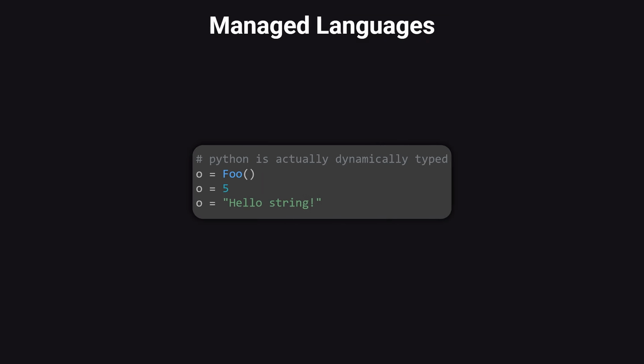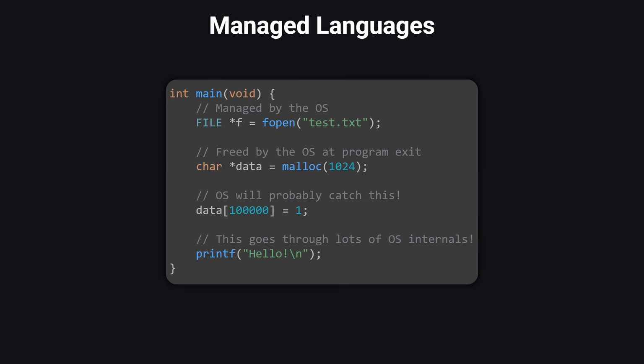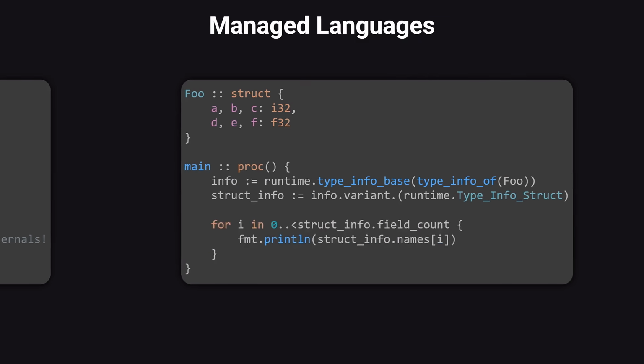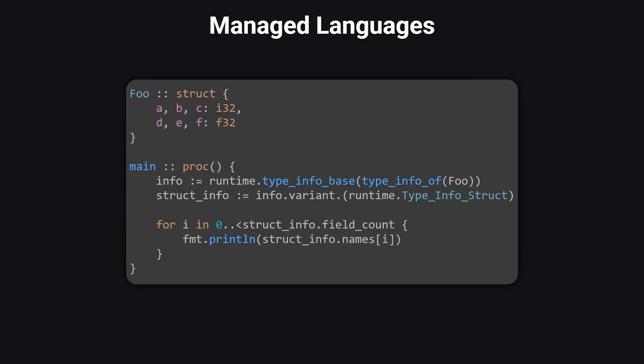But this is a pretty flawed notion, as unless you're specifically doing some sort of freestanding programming, the OS will be a big part of your program, even if you don't realize it. Additionally, languages that still are, by most other definitions, low-level, still often have runtimes. For example, Odin's reflection is only possible because of the runtime, and not many people would argue that Odin and JavaScript are at the same level, while C is below both.